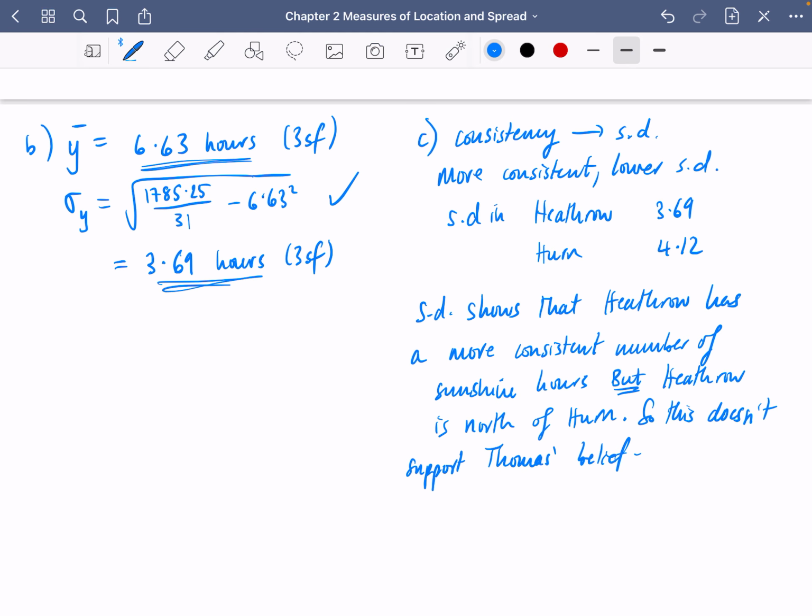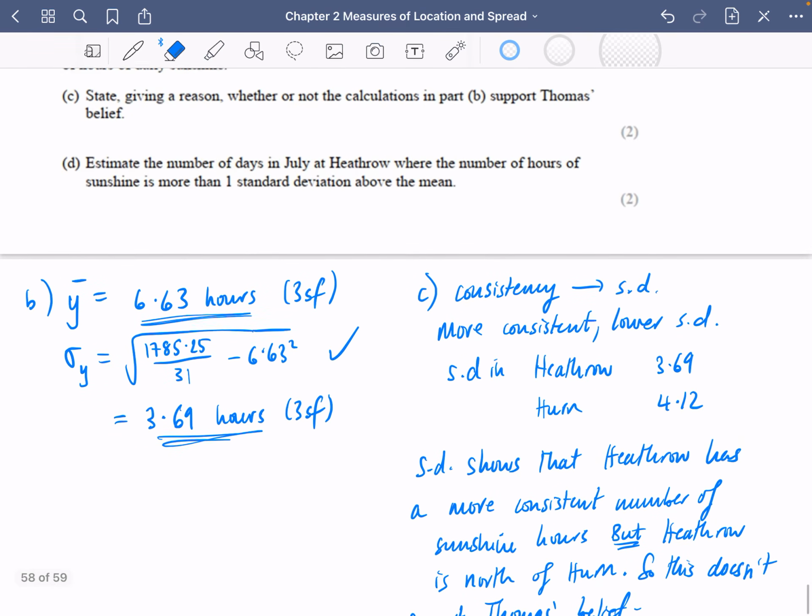Quick side note, the locations, they go Camborne, Herne, Heathrow, Leuchars, and Leeming. So I remember them as going like in alphabetical order: Camborne, Leuchars, and Leeming, and then these two are the other way around in alphabetical order. Heathrow is up in London, and then Herne is more south down here. You can check out my video on the large data set if you want to hear about how I remember some of these things. Nearly there.